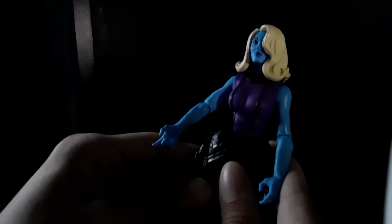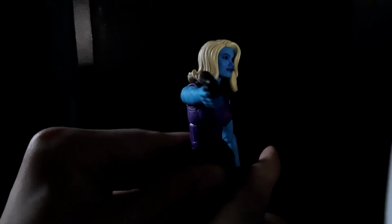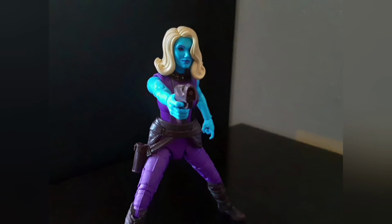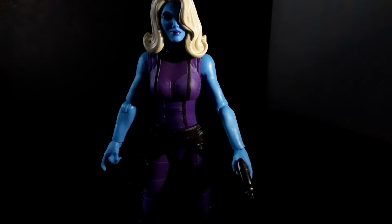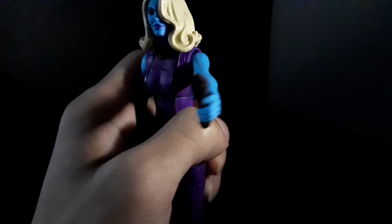Anyway, so since Heist Nebula comes with 2 trigger hands, which is both right and left, what you can do is just grab the gun and release from the holster like so. So she can aim at the enemies however. Nebula's are like, freeze, get your hands up. Just as I thought. You can just get her to hold a gun on the left hand too.